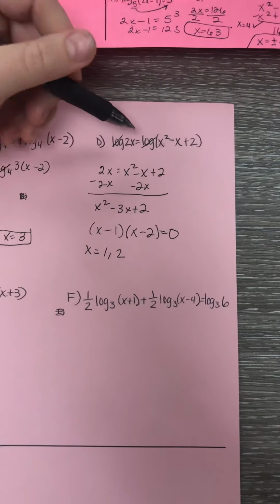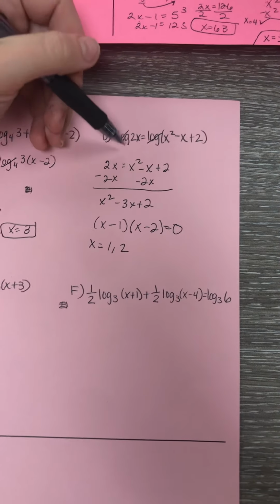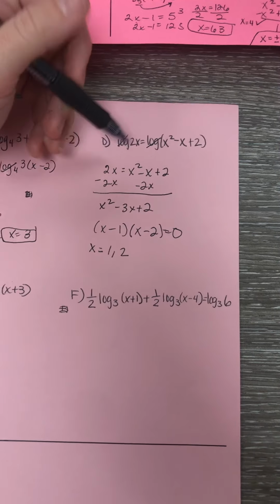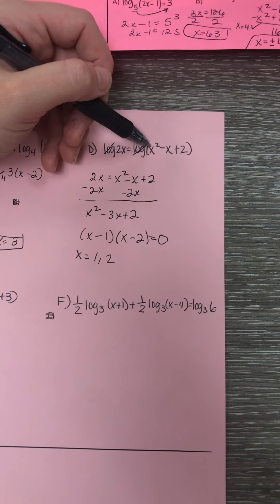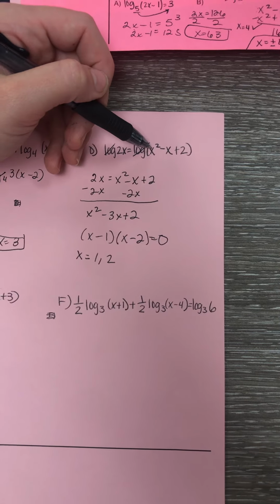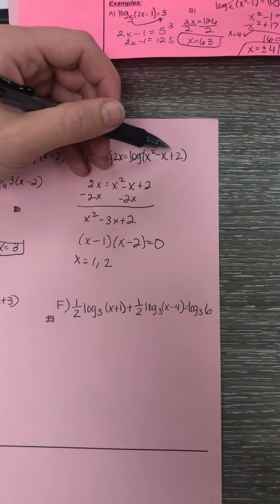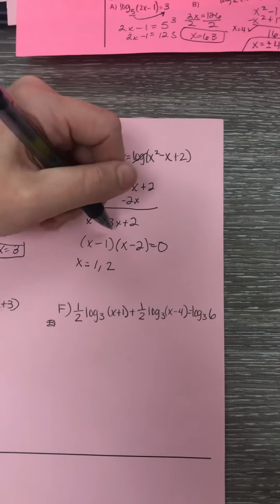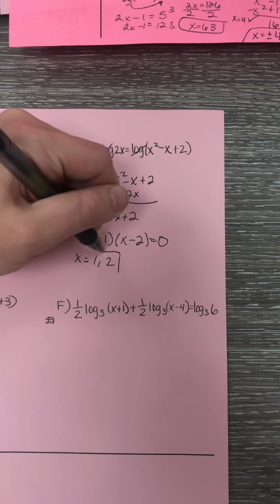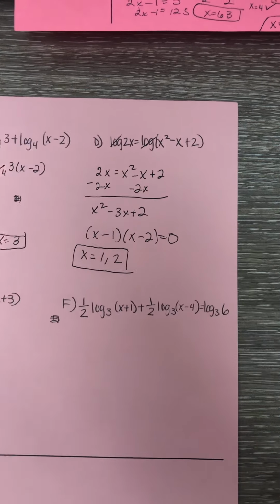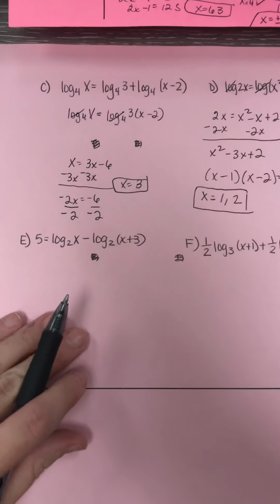We can always check to make sure that they will both produce positive values. Over here, they would both produce positive, and then we have 1 squared minus 1 is 0 plus 2. 2 squared is 4 minus 2 is 2 plus 2. So they will both produce positive logs. Therefore, they are both going to work. All right, we've got 2 more that we're going to look at.